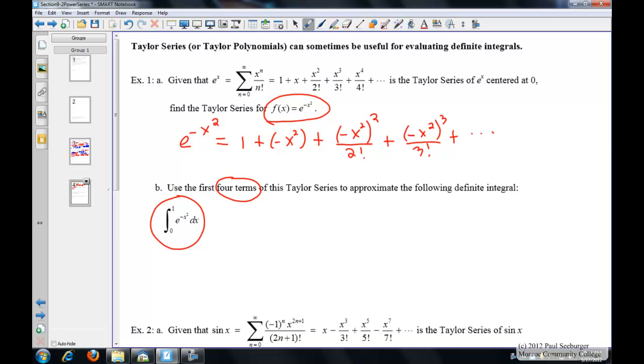If I want to really clean it up, which would be a good idea here, we could write what we get. 1, this is going to become minus x squared. This one, because it's an even power, is positive. It gets rid of the negative. We get x to the 4th over 2 factorial. This one becomes negative. Get rid of the negative then? This one does not. What's squared? The negative is there already. It's not being squared. It's just negative x squared. So that's still negative x squared. Over here we have a negative x squared to the 3rd power. That negative is preserved. We get negative x to the 6th over 3 factorial plus dot dot dot.